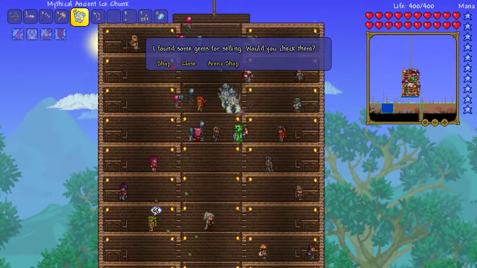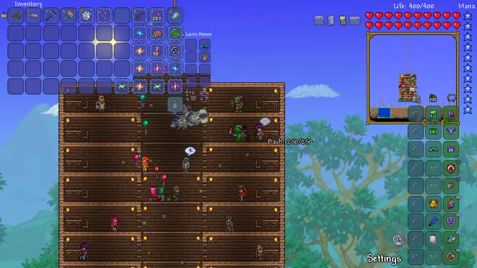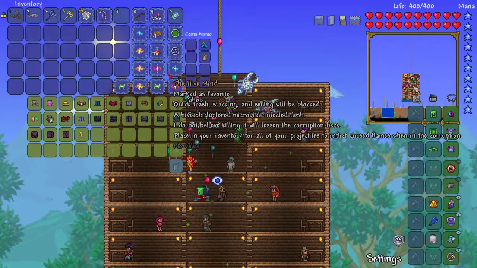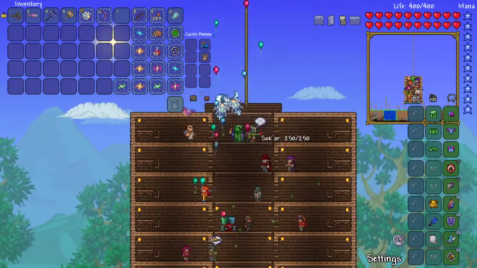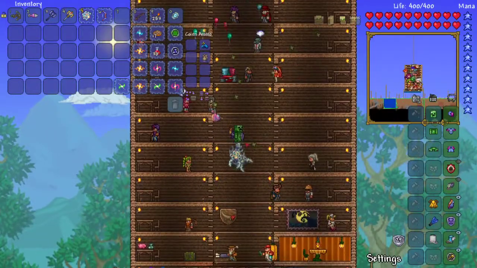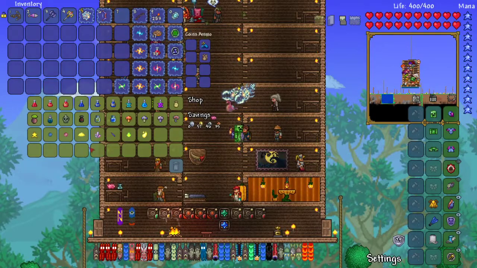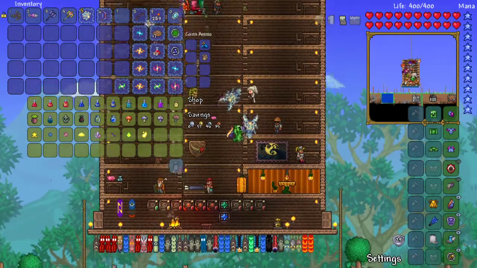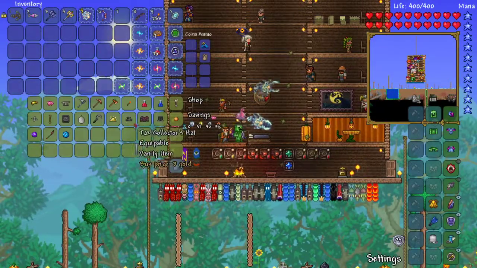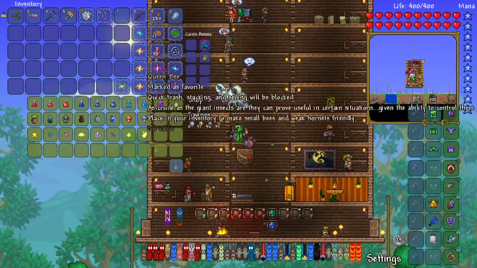Not you. Not you, not you. Nope. No, the summon item for the Desert Scourge thing. I don't know. Can't remember what it's called. Yeah, the Dryad doesn't sell it.